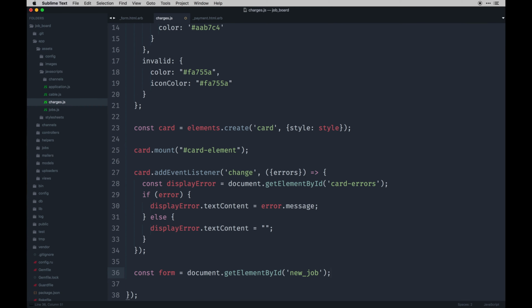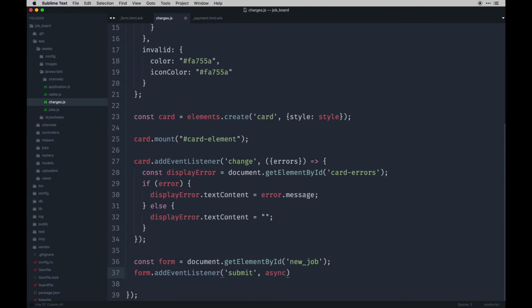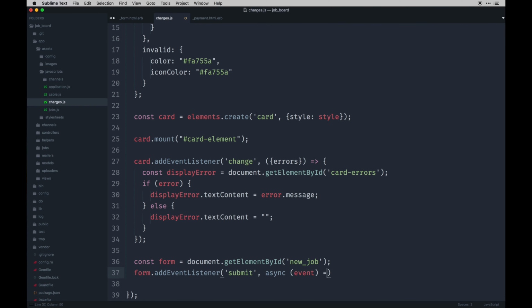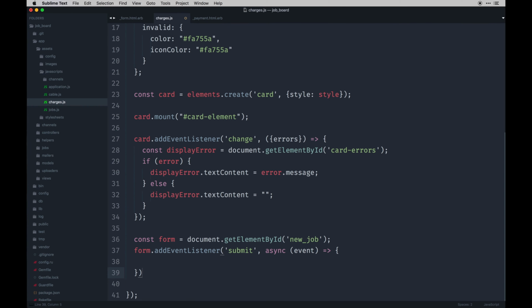We need to take the form, add an event listener of submit. And this can be async. This is kind of fancy stuff here, so if you're not following, that's quite all right. I'm having trouble myself, to be honest, understanding it, but this is the newer syntax, by the way. On Stripe's site, this is also just ES5 you can get, which has traditional functions and stuff.